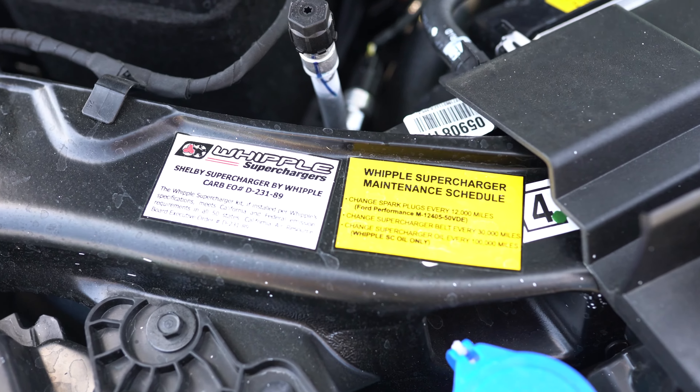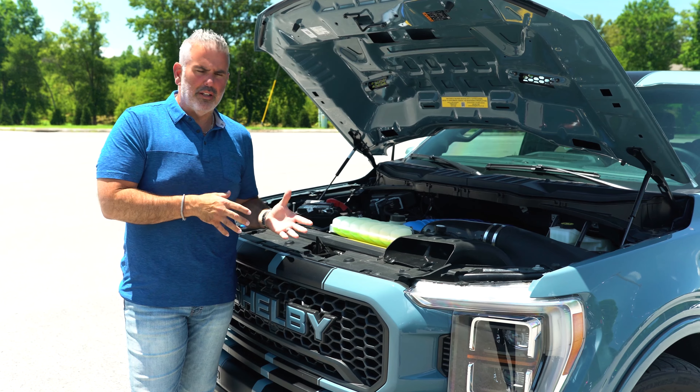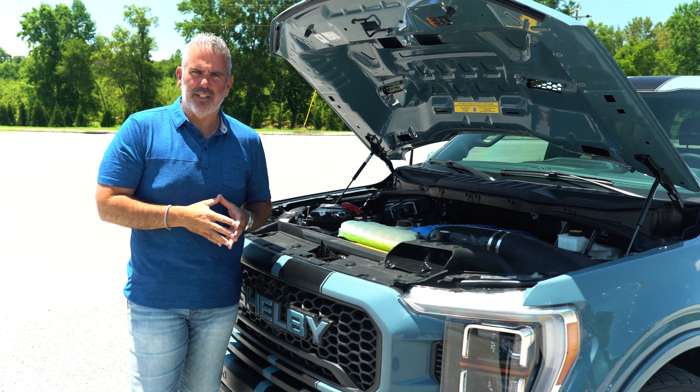Everything is labeled with yellow stickers for your maintenance scheduling and service contact information. The team does a great job responding, and everything can be serviced by your local Ford dealership. If you're in our market, they have a great group of technicians specializing in high-performance and specialty vehicles. Again, Area 51 is a dynamic, absolutely stunning color. Check out all inventory at reddickbrownford.com anytime. They've got a ton of Super Snake crew cab inventory.